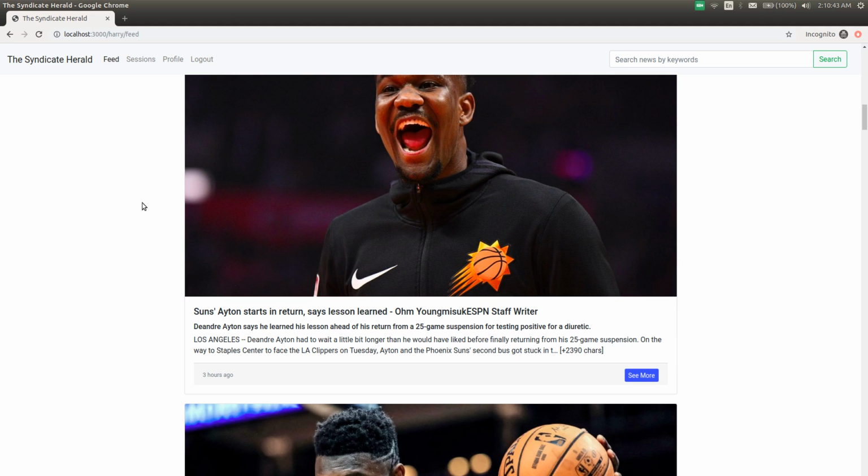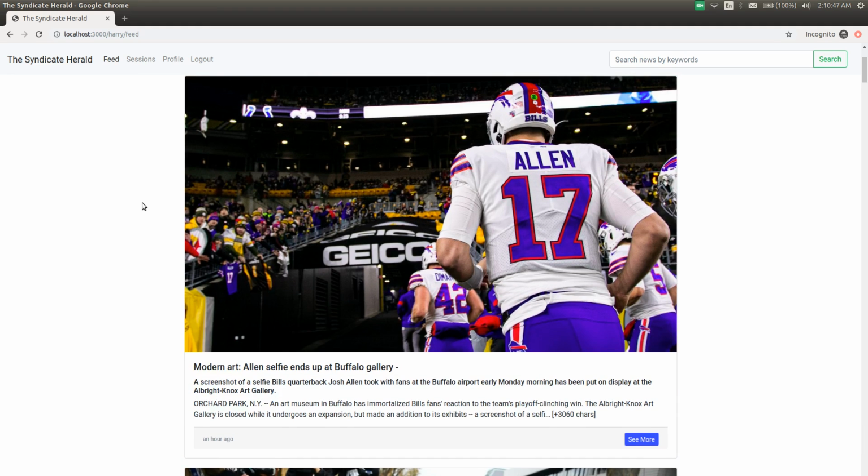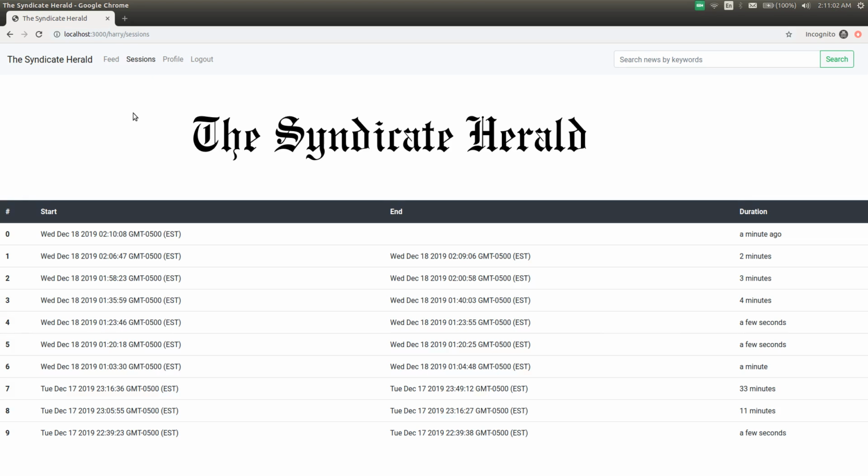The main purpose of this project was learning how Node.js works and how user authentication works using the cookie-based system, which I've learned and used and displayed by using the sessions, where we can see all the sessions of the user that is logged in, and each session is sorted in descending order.